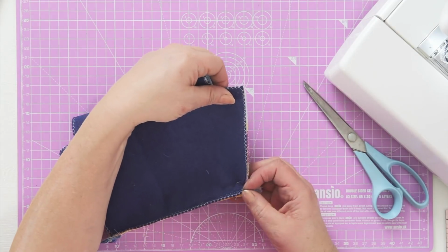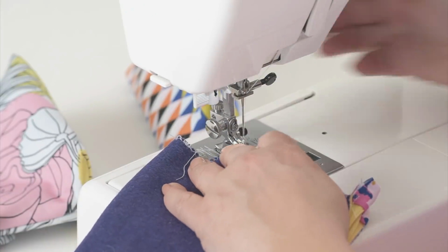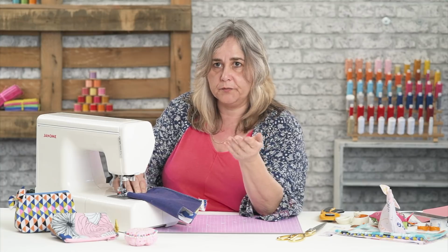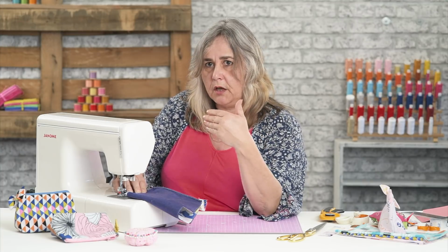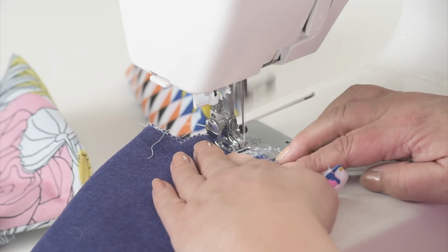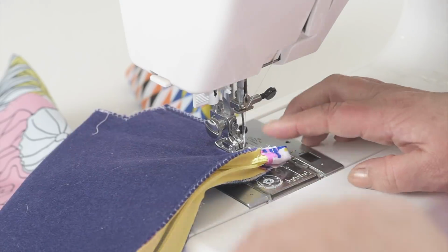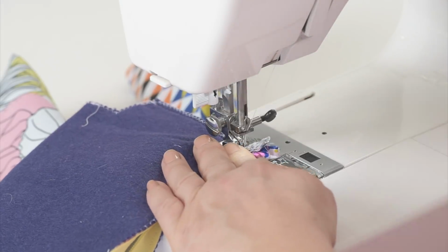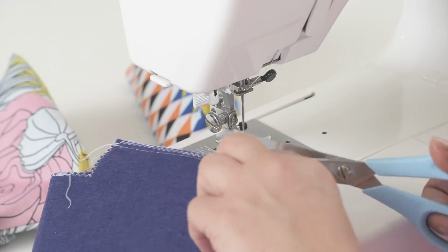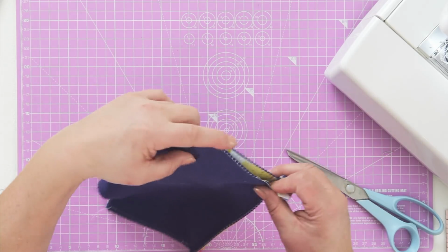And like I've said before, it's a lot easier to sew into an intersection than it is to start at the intersection and work away, because you can actually see what you're doing. And you just want to sew these sides up. And because you've already zigzag stitched them, you don't need to worry too much about raw edges. Take that pin out. And snip it. And we'll do the same with the other side.